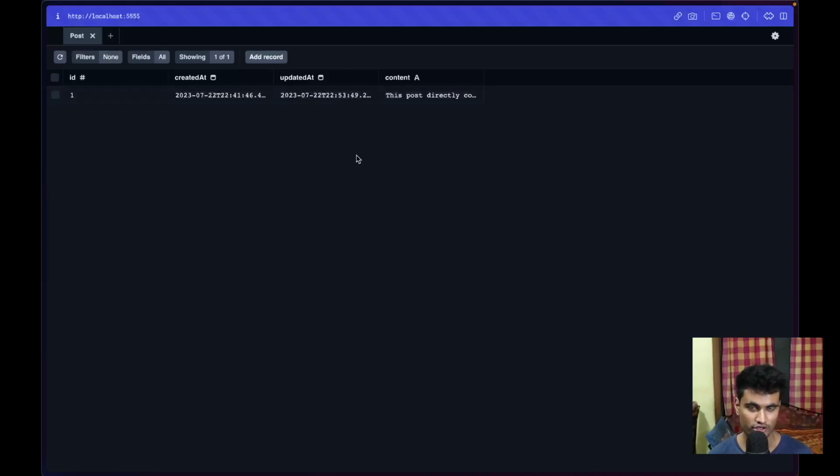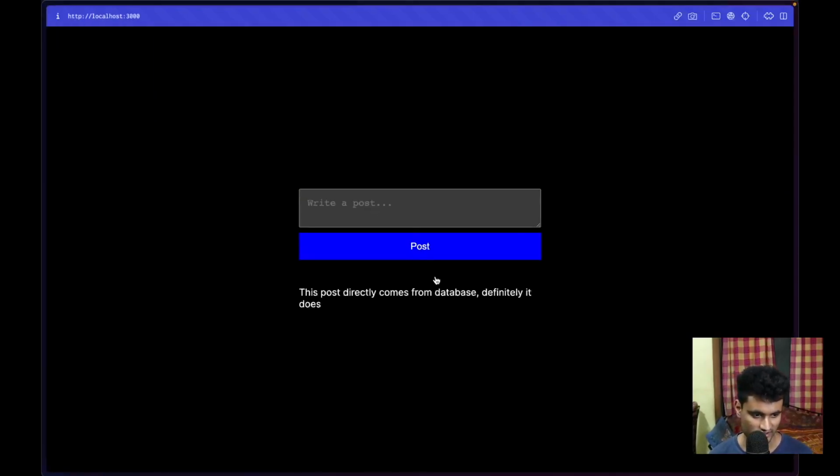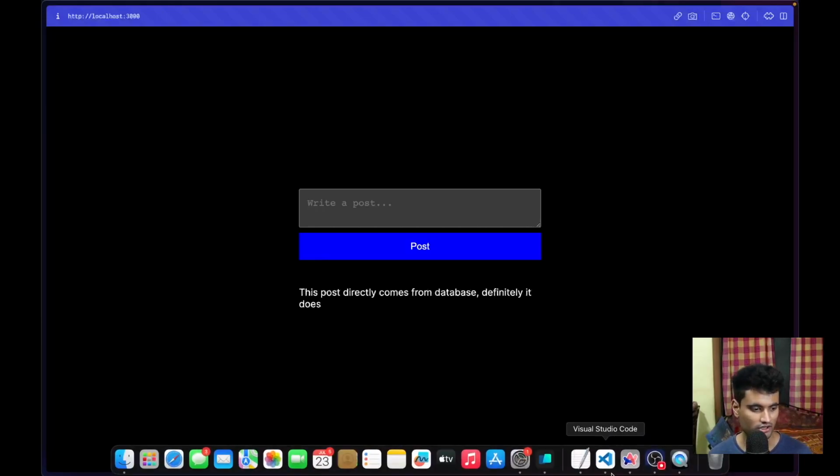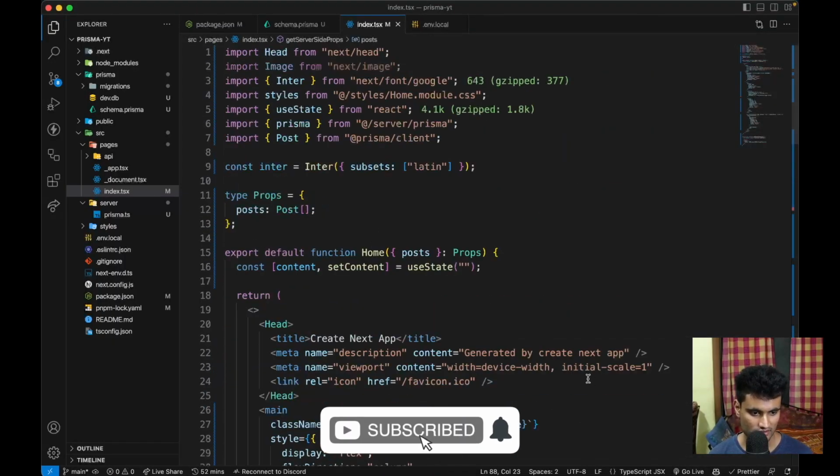If you're not really sure, you can just go back 5 seconds and see it really changed after we clicked on save. So let's go here and now reload this page. It says definitely changed. So you know that this is really pulling from a database, and we are not using any fake dummy data. Of course we are using dummy data, but we are not really using a fake array or something like that. So I think this is finished.